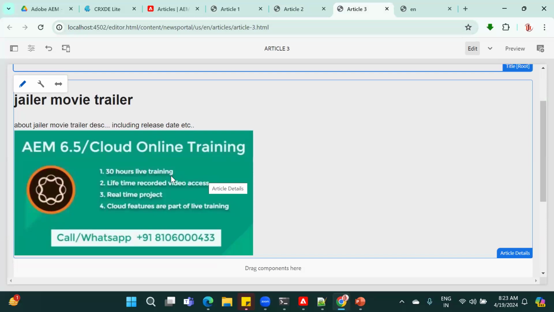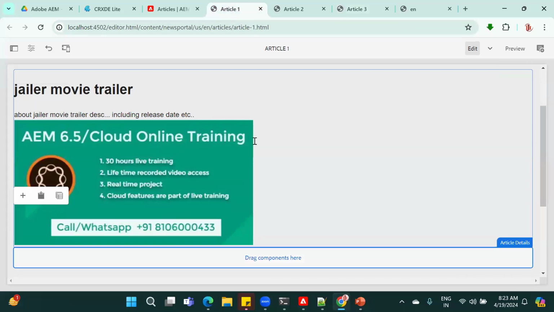For example, there is a cricket match between India versus Pakistan. We have to create one article. So while creating the article, we will mention India versus Pak ODI final match. And once the page is created, you will drag and drop the article detail component. In the article detail component, you should be able to configure cricket match related title, description and images. But here, the entire content is hard coded. This is not the real implementation. We should make it dynamic.